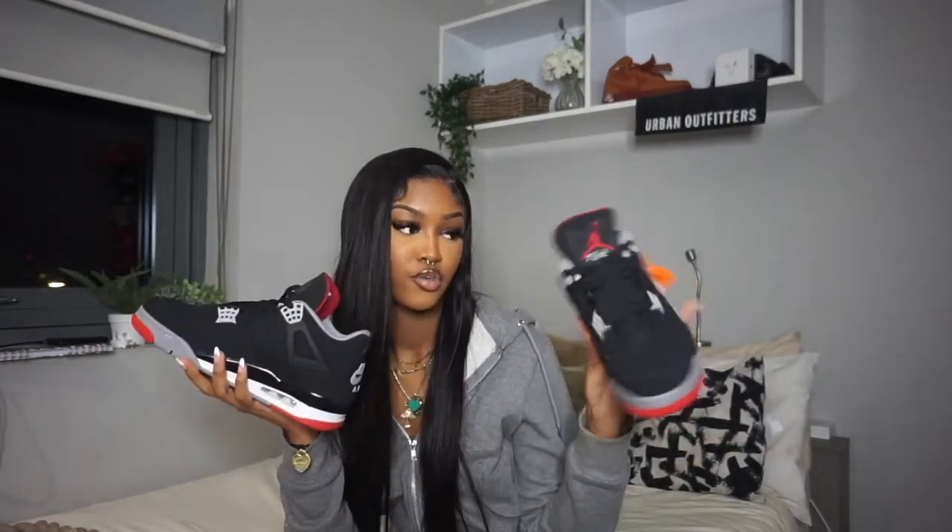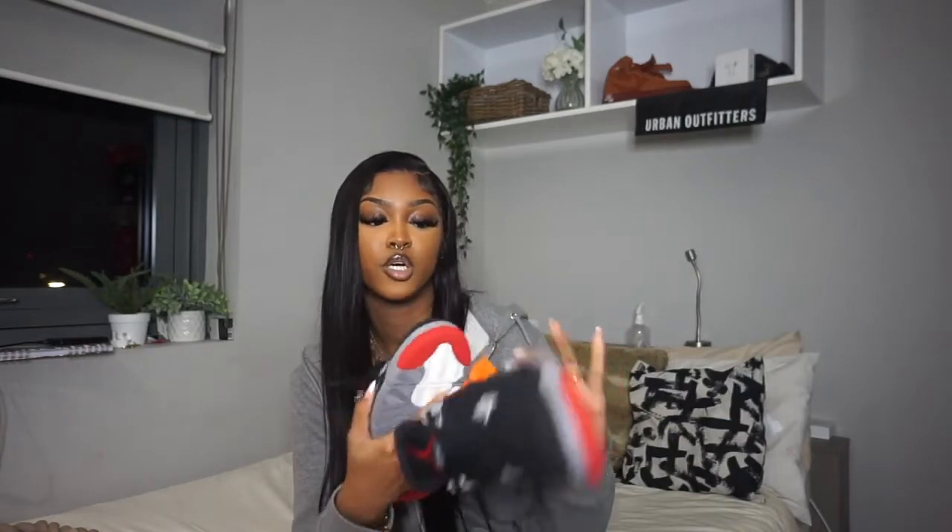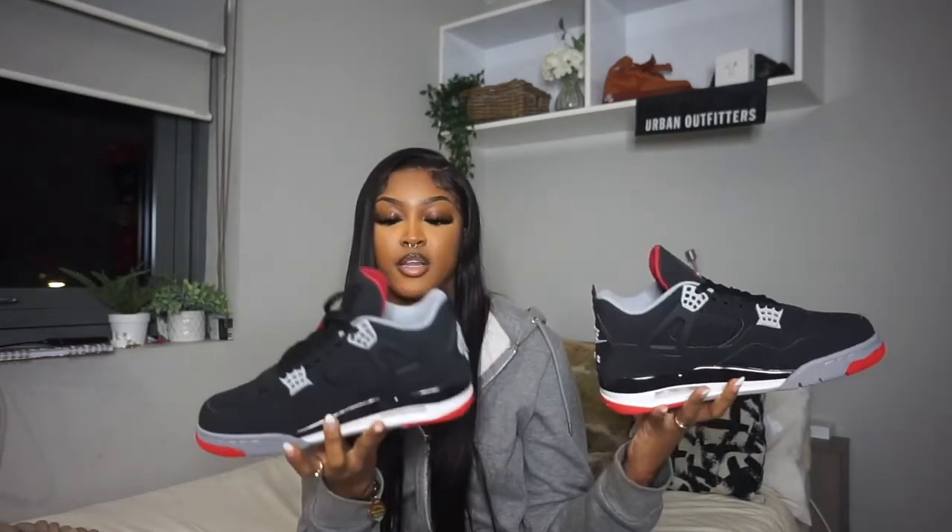I think it's just a nice shoe. I love a pop of red — I don't know when I turned into somebody that loves red shoes. I wore my Jordan 1 Breds today actually. I feel like these are going to be a pair I pull a lot. I think it's a nice staple to have in your collection. I'm just really happy to have them. These are the Jordan 4 Bred, and they're done so very well.